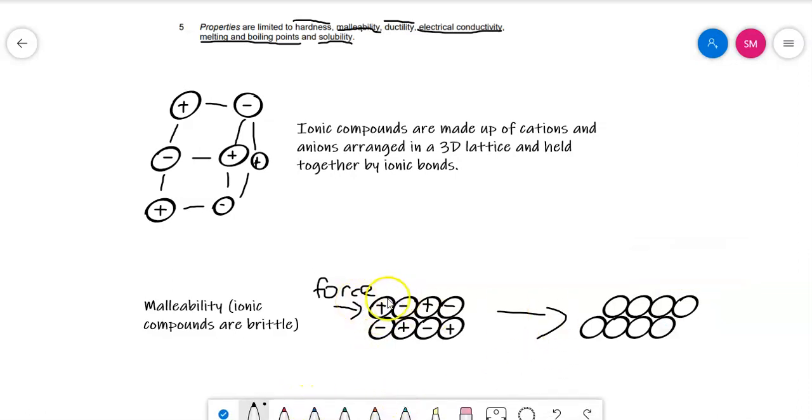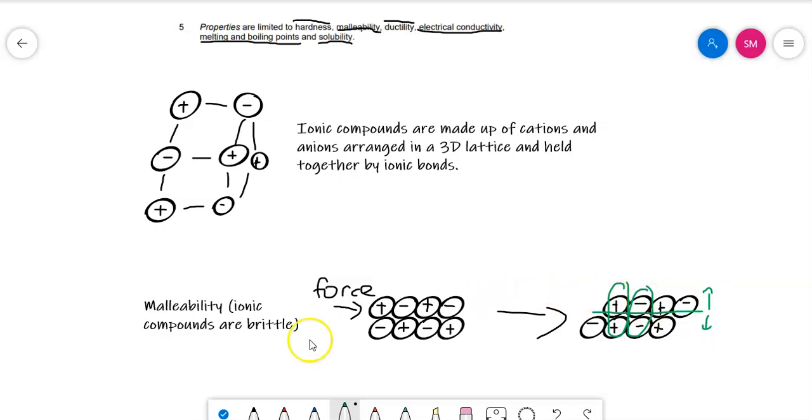So you can see the top one here, so we started positive, then a negative, then a positive, then a negative, and then underneath we had negative, positive, negative, positive. So can you see what's happened here? Normally with ionic compounds, they're held together because of that 3D lattice with the cations and anions arranged, they're alternating, and so there's the bond between the cation and anion there. When we apply a force and we shift a layer, we end up with these positive ions aligned, these negative ions aligned, and so because like charges repel, these 2 layers are going to shatter. So we've moved one layer, we've shifted a layer of ions, the ions are now lined up, like charges are now lined up, and so because like charges repel, the substance ends up shattering.